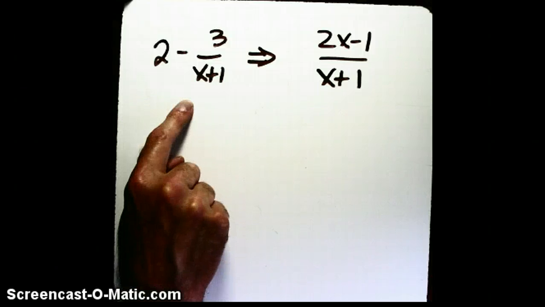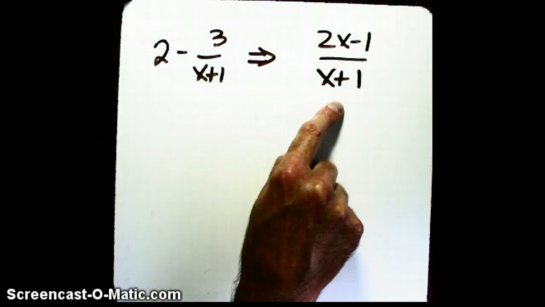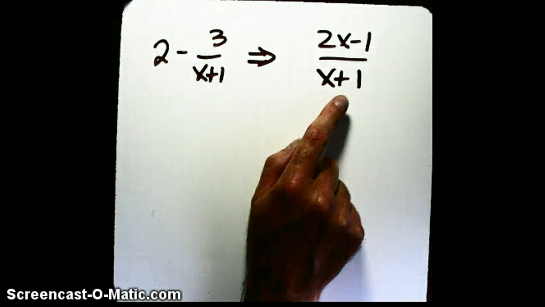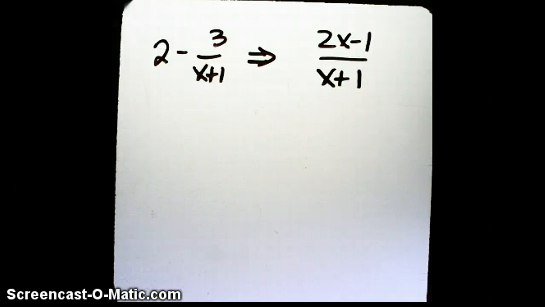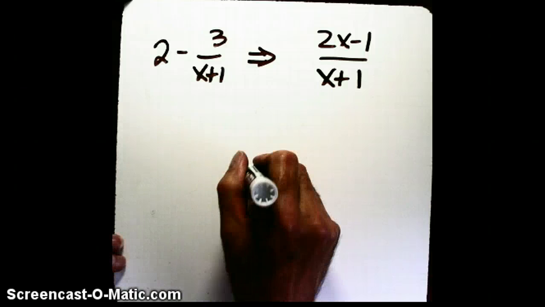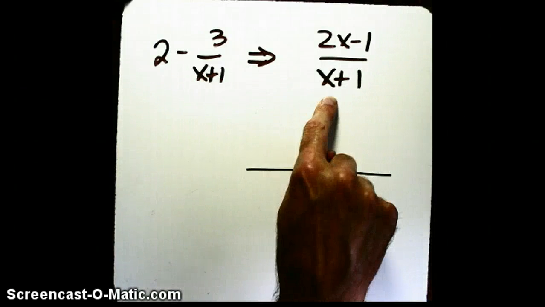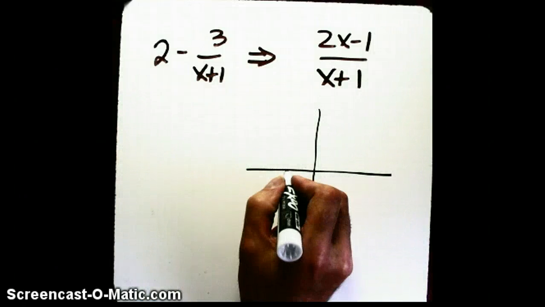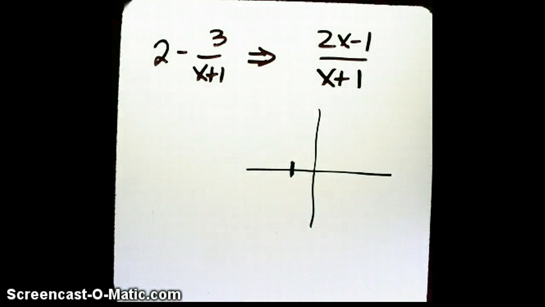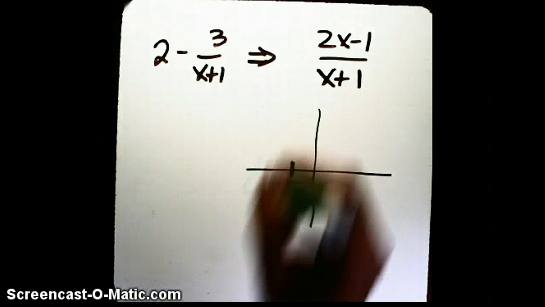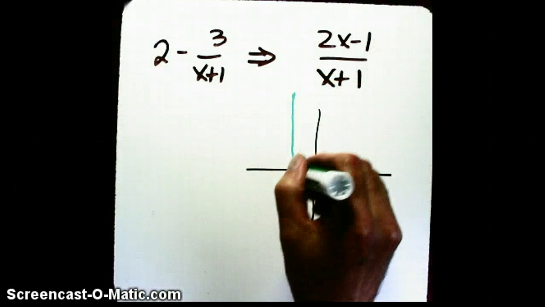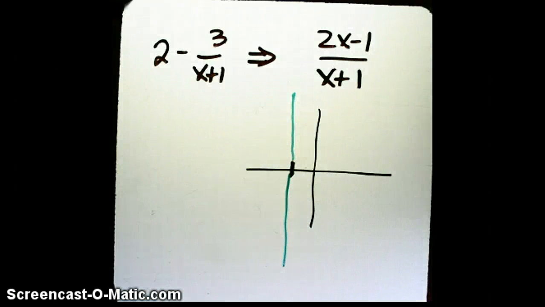Okay, so let's put some things together we've studied, students. This is a rational expression, and I could rewrite it as this. Could you tell me some things about this function? In other words, could you possibly graph it? Well, let's see. Here's my coordinate plane here, okay? Now, I'm looking at the bottom, and I notice that -1 would be a vertical asymptote. So what I'm going to do is I use green for vertical asymptotes, okay? All right. And now we're trying to find any horizontal asymptotes.